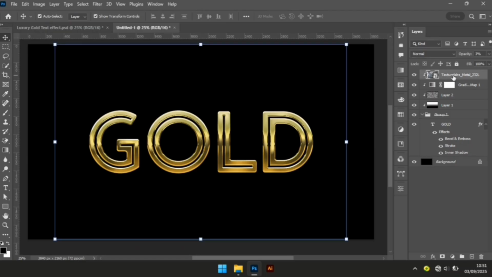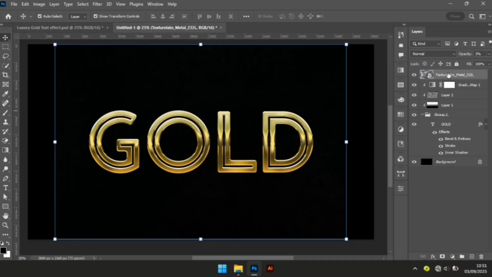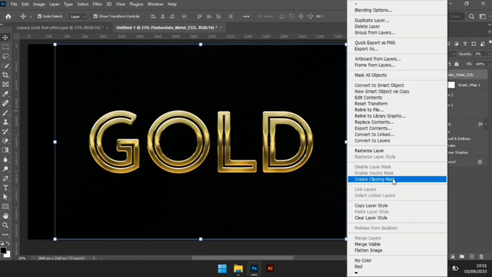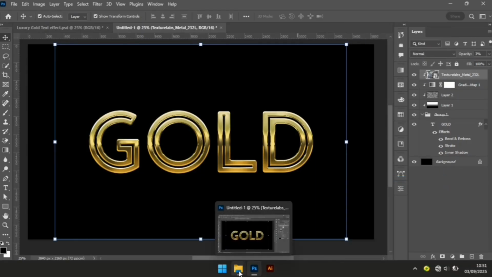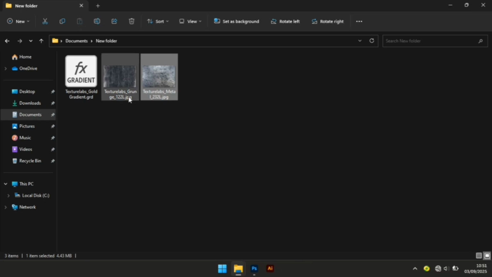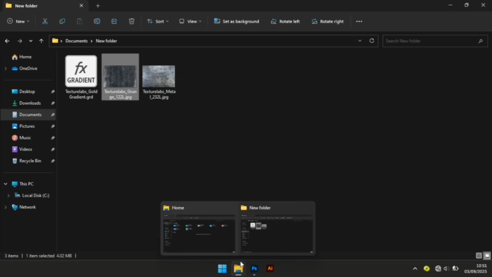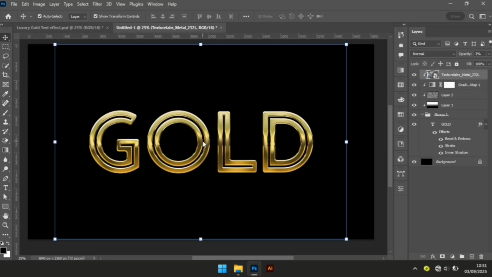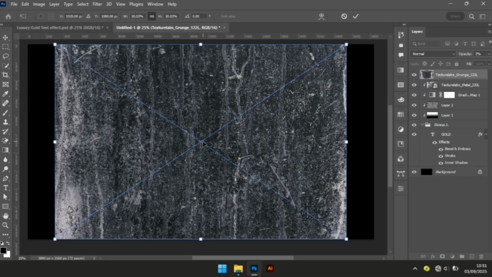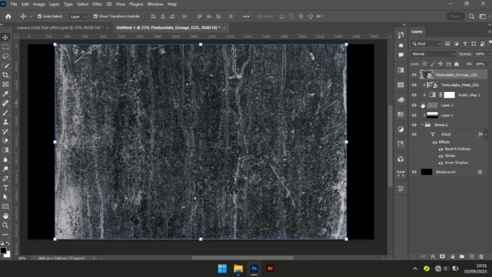Then after doing that, I'm going to add this dried water texture too. So I'm going to add it like this. Then I'm going to create a clipping mask to it too.